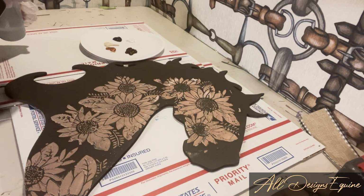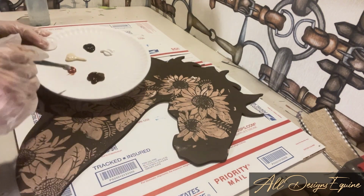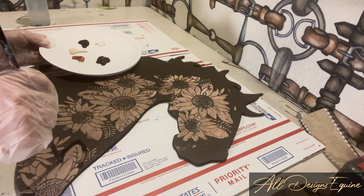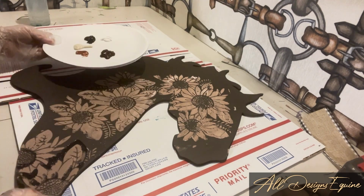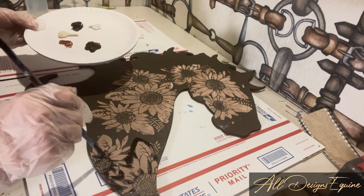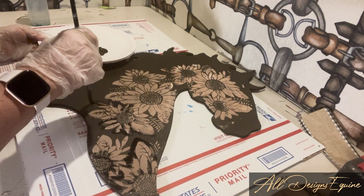I start by painting around the flowers with dark brown and black. Here the pattern is already applied, and in a future video, I'm going to show you how to do that. This is a closely guarded secret, but because I get so many questions about it, I am going to actually share it.